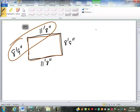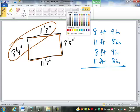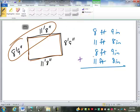So I'm going to add all 4 of them. I have 8 foot 9 inches, 11 foot 8 inches, 8 foot 9 inches again, and 11 foot 8 inches again. We can add those all up at once.